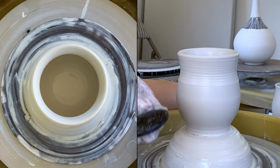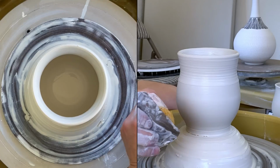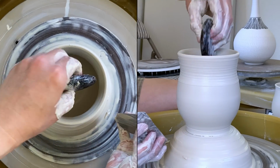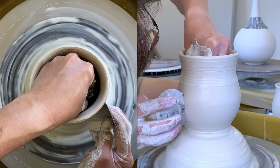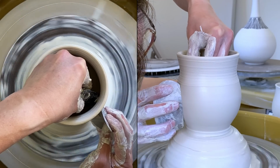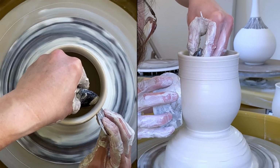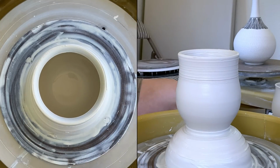So clean up a little bit of slip. And I'm going to do one more time. Okay, and clean up the slip from both ribs, inside rib and outside rib. Okay, I'm going to do one more time. Right, so I'm done with the inside rib.